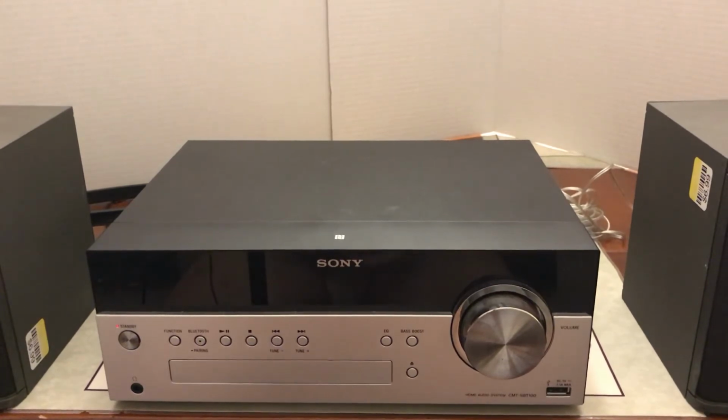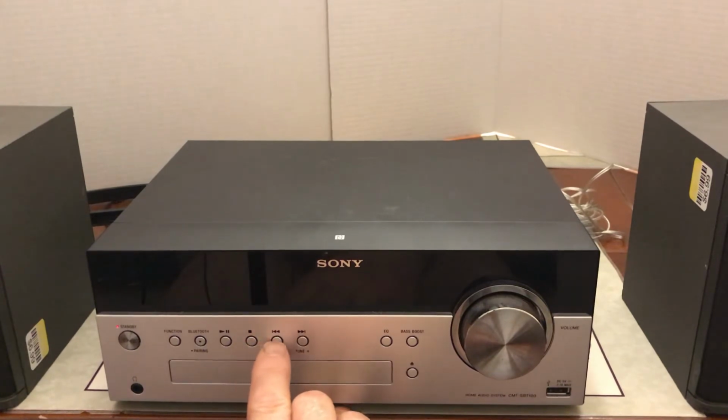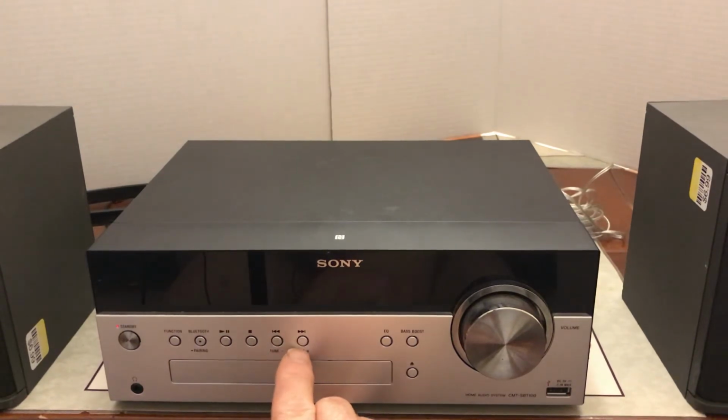It doesn't have all that many functions on the front. As you can see, it's pretty aesthetically clean. We do have a function button and the aforementioned Bluetooth pairing, and then the rest of these are CD and/or tuner buttons. You have your pause play button, stop button, and track forward and track back, or tune back, tune forward, depending upon which function you're using at the time.